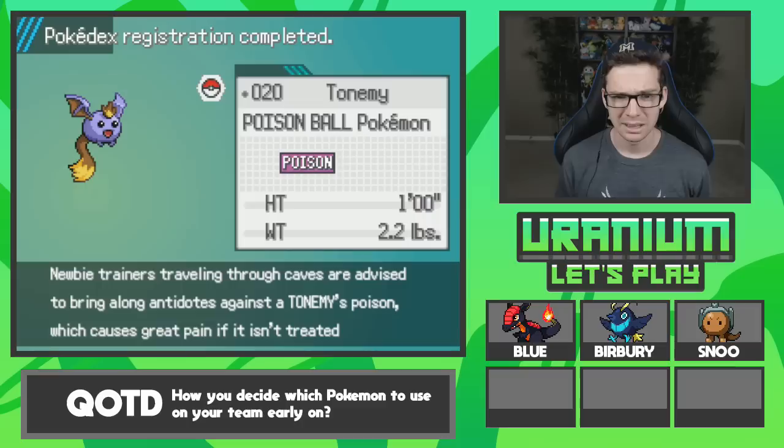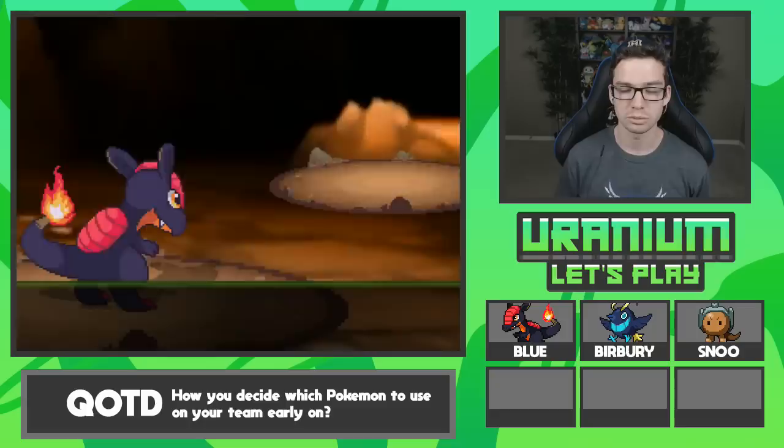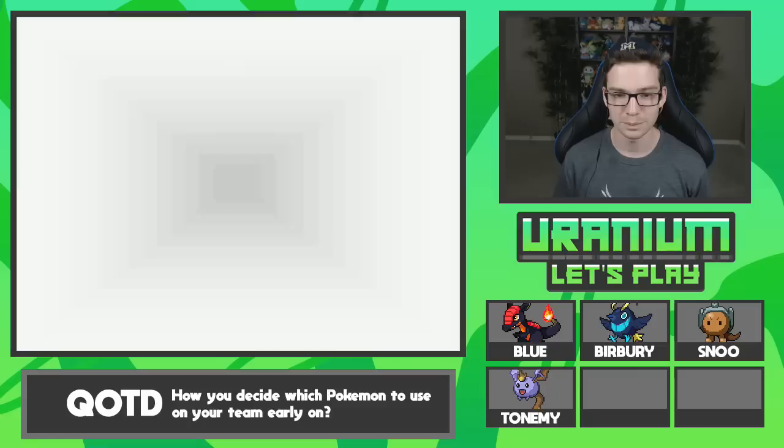Newbie trainers traveling through caves are advised to bring along antidotes against the Tonami's poison, which causes great pain if it isn't treated. Okay, we're not gonna use this thing. Any things that are good against ground types? Not more things that are weak to it. Freaking poison.